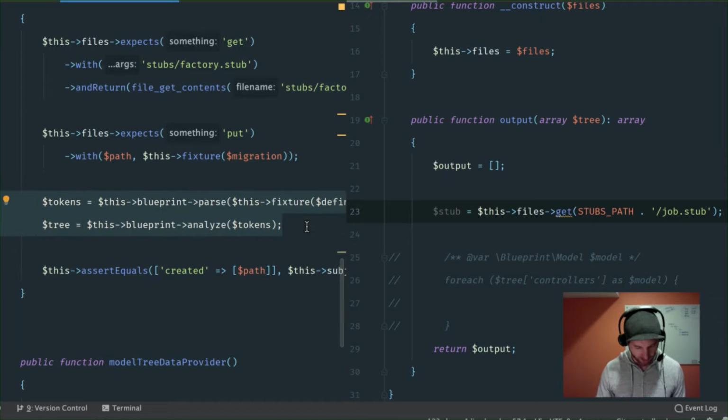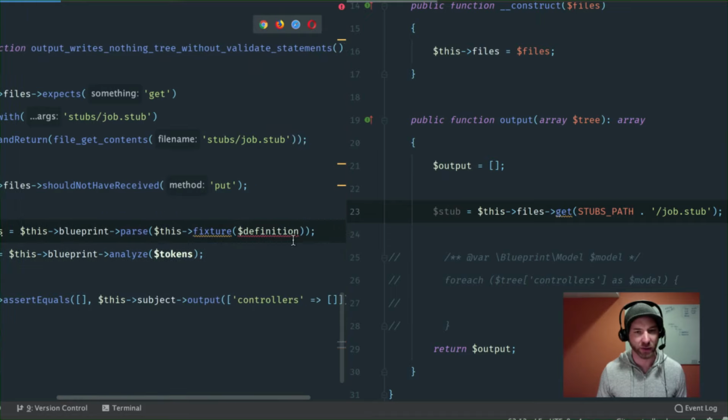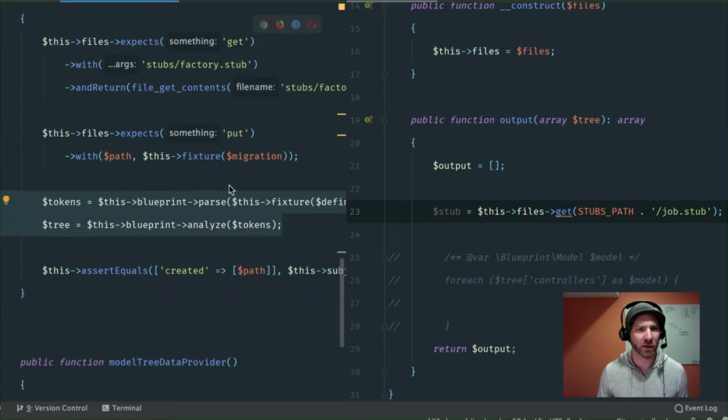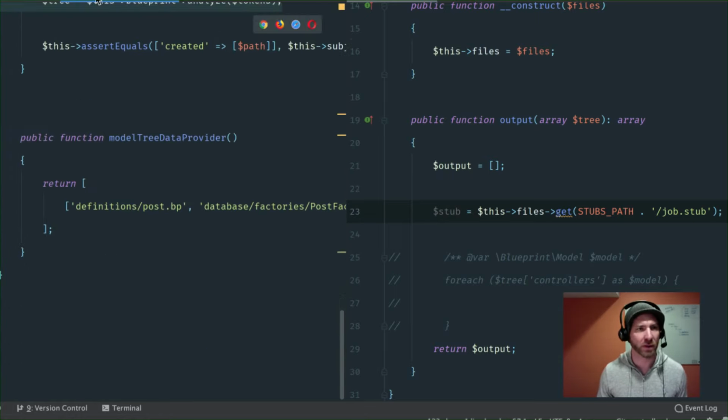We should still get nothing, but we want to change this just a bit. So we're going to parse a, we could really just parse anything else, to be honest, anything that doesn't have a validate statement. So I'm just going to make a no-validate.bp file for now. And where did I bring in that definition? It's under definitions.